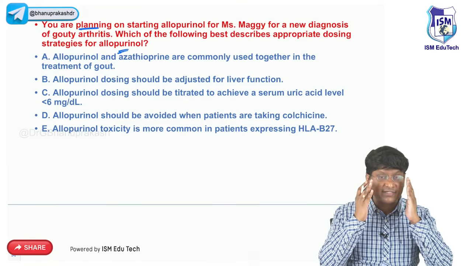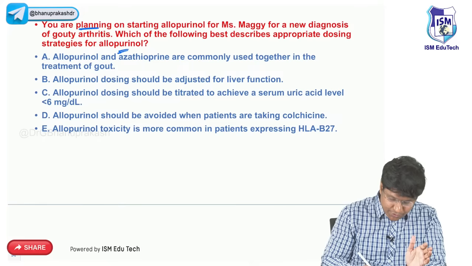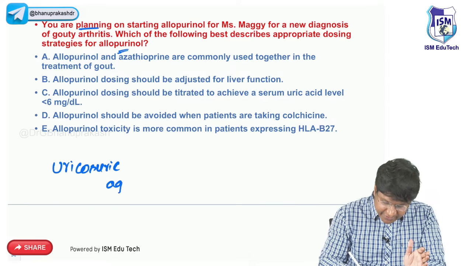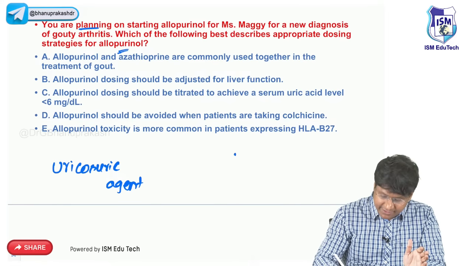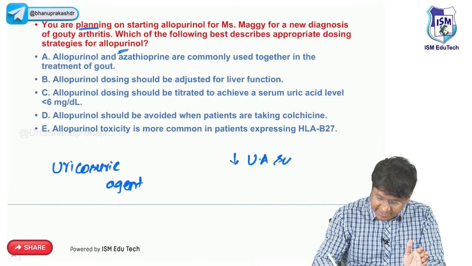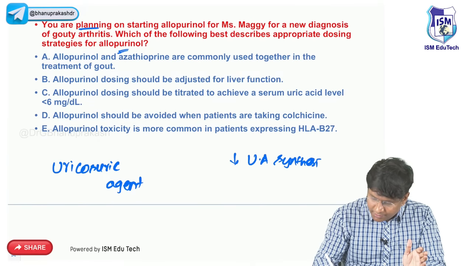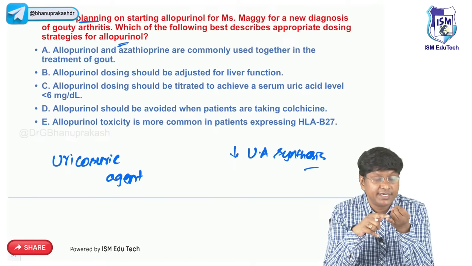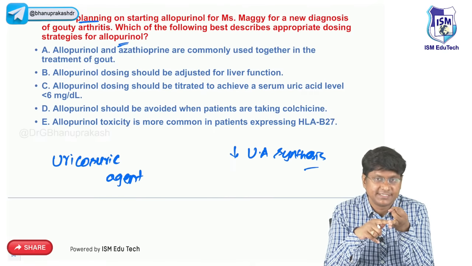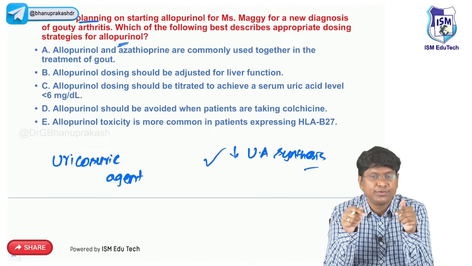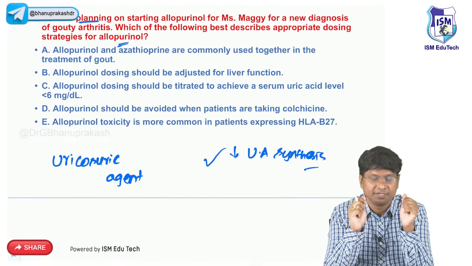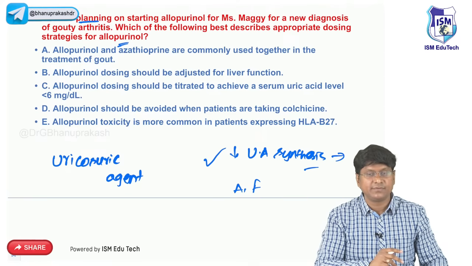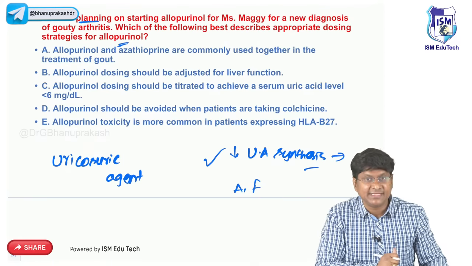Okay, so what exactly is the treatment for gout or gouty arthritis? You need to give uricosuric agents that will increase the uric acid excretion. And then you need to decrease the uric acid synthesis. Yes, anyone of you? No, it is not D here. Right. So what are the uricosuric agents? The uricosuric agents include rasburicase as well as probenecid. And what are the drugs which will decrease the uric acid synthesis? They are basically xanthine oxidase inhibitors. These xanthine oxidase inhibitors are allopurinol, one particular drug, and the other one is febuxostat. These two are your xanthine oxidase inhibitors.